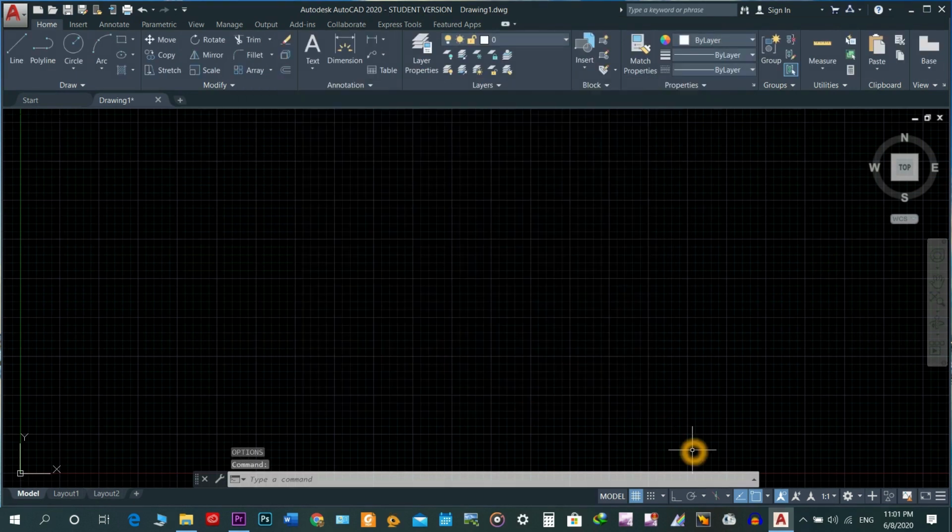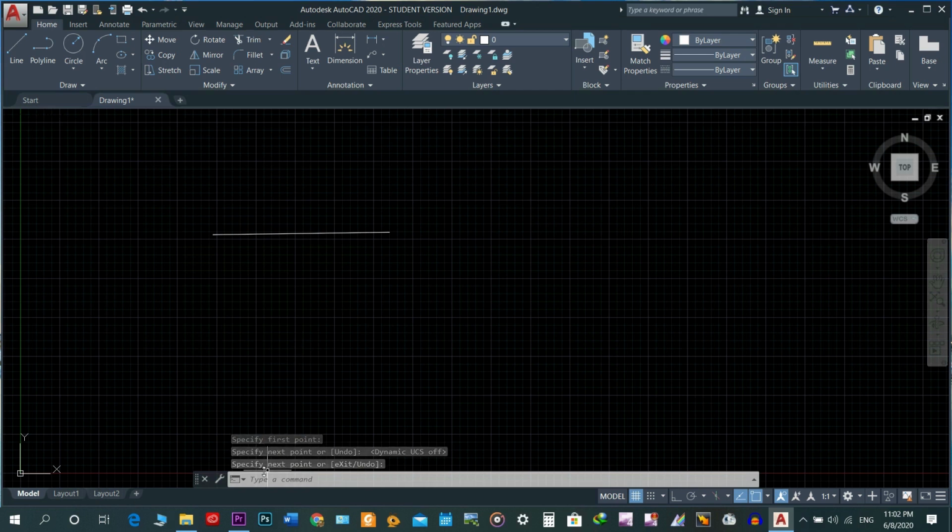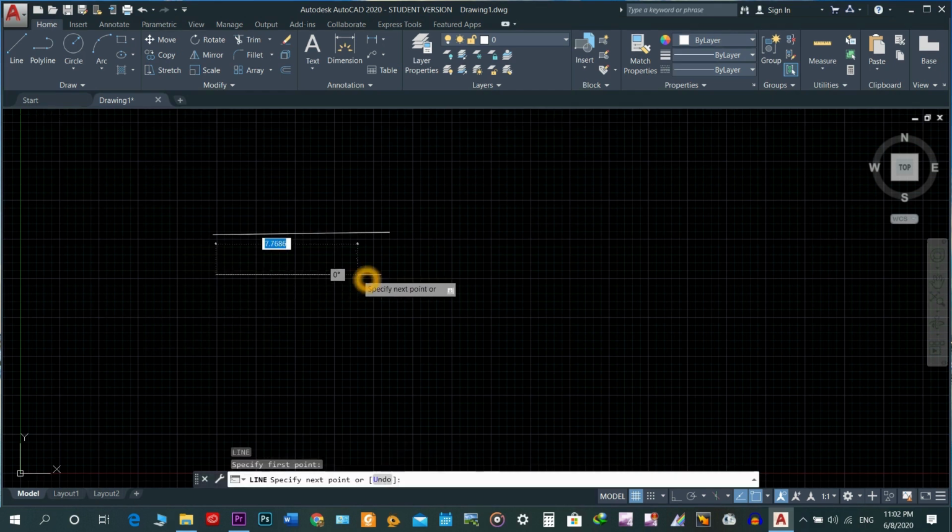Now I will show you how to use this option to facilitate our work in AutoCAD. For example, we want to draw a line. We will type L and enter from the keyboard. Okay, now we will draw a line. We can press F8 on the keyboard to make it a straight line. Okay, if we want to draw another line without using the keyboard, we can right click the mouse to repeat the last command. Now we can draw a line. Okay, it's drawing.